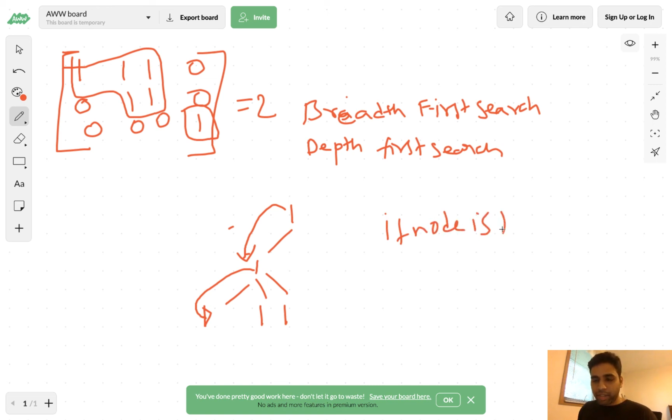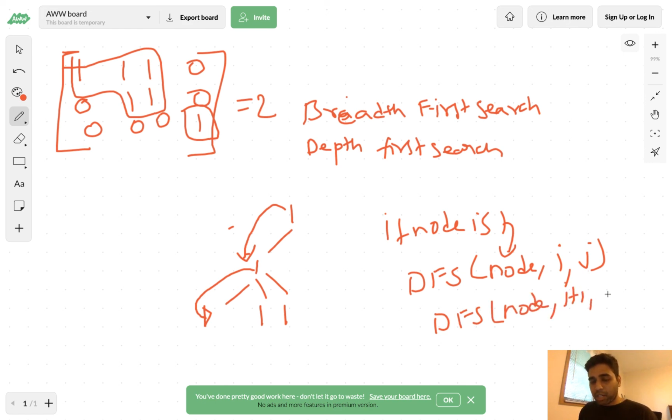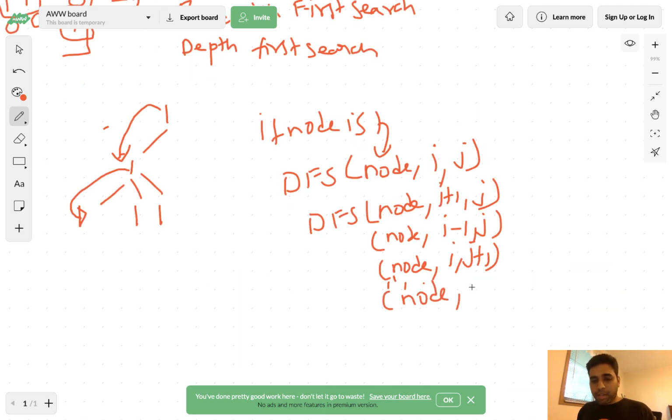Then I will call a recursive function that takes the index, dfs of node comma index i comma j, and I will call this recursive function using dfs of node comma i plus 1 comma j, all the 4 sides basically, node comma i minus 1 comma j, node comma i comma j plus 1, and finally node comma i comma j minus 1.